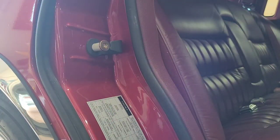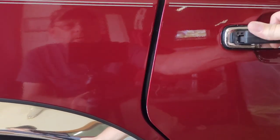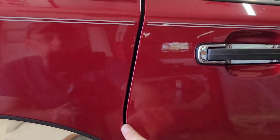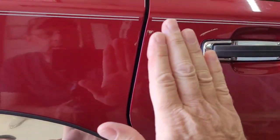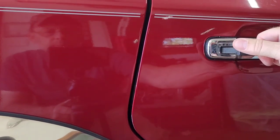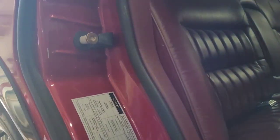Let's see what this one does. It's out a little bit more than I like, so I think we need to adjust it inward. We're not getting much of a thud when we do that either, so I'm going to adjust it in a little bit.